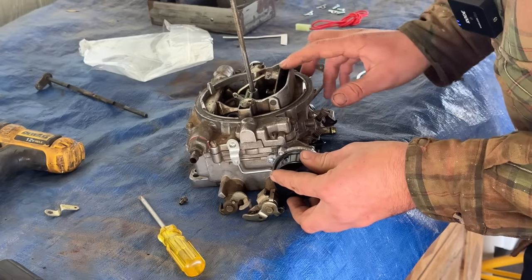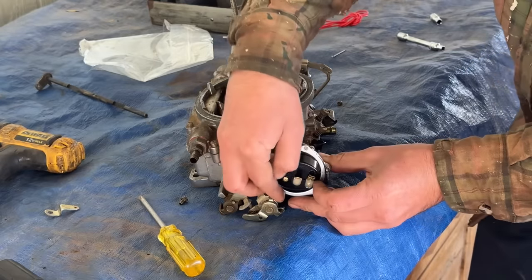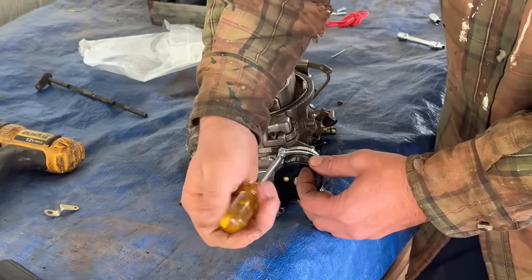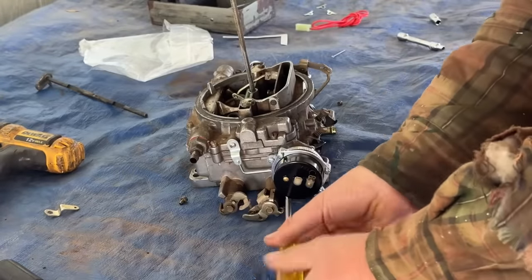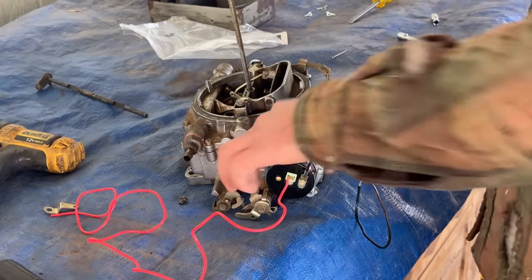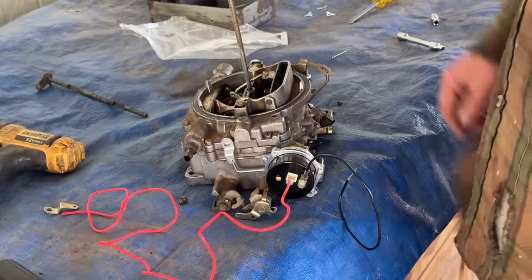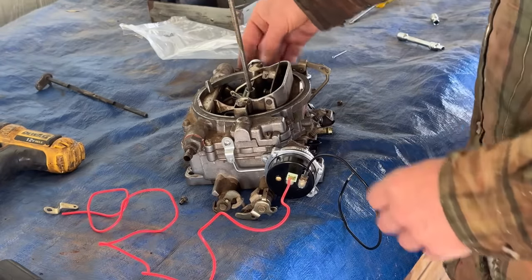See? And then this holding ring. Now we should be able to set it back on there. There's some adjustment we're gonna have to do. Get some power hooked up to it, and we'll have a nice electric choke. This is a really good upgrade to do anyway.